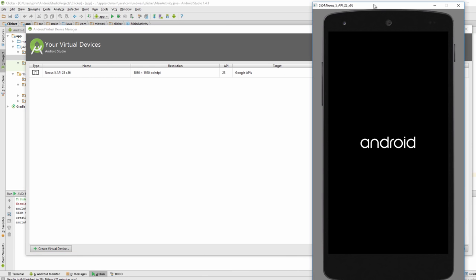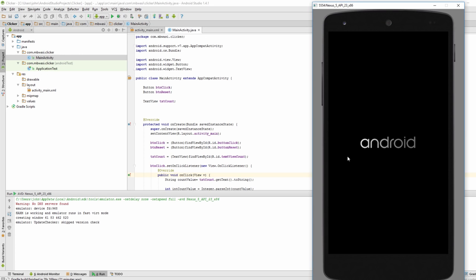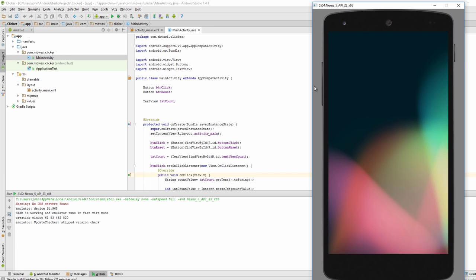Okay, so it's opening up here. You can see it's like a real device on your screen. I'm just gonna close this. It's gonna start up like a real phone would start up, because this is actually the same Android image that's running on your phone. It's running on your computer. It's not like a fake thing. If you program for iPhone, they have this sort of fake device emulator thing. This is the actual device code that's running on your machine, which is one of the reasons it's so slow. But anyway, see it's booting up there.